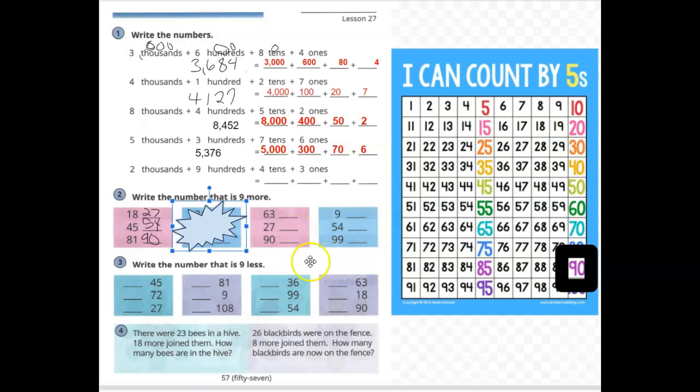Okay, so I'm going to start at 63, and we're going to add 9. 1, 2, 3, 4, 5, 6, 7, then we jump down, 8, 9, 72.